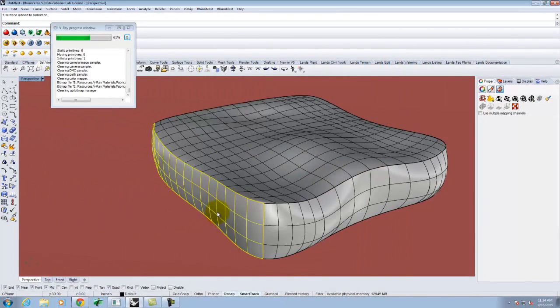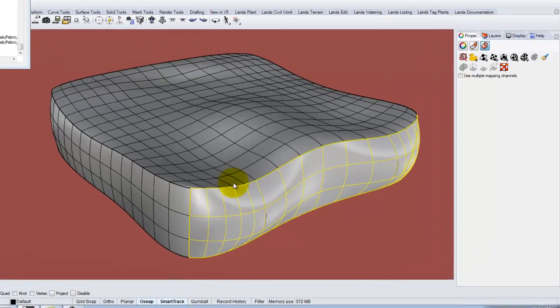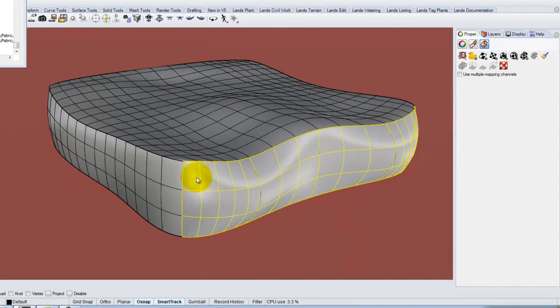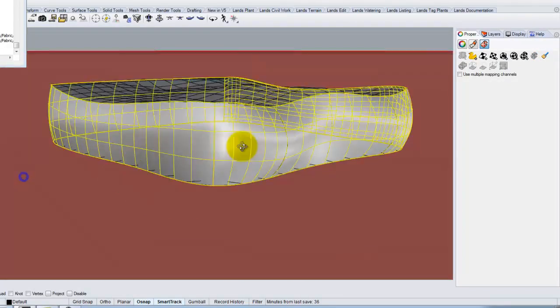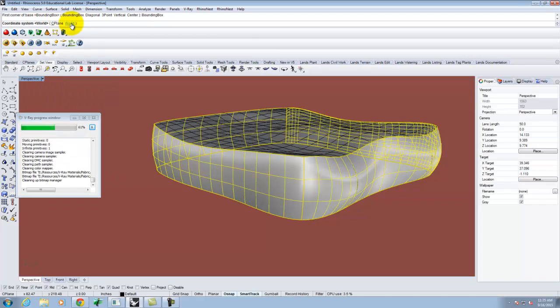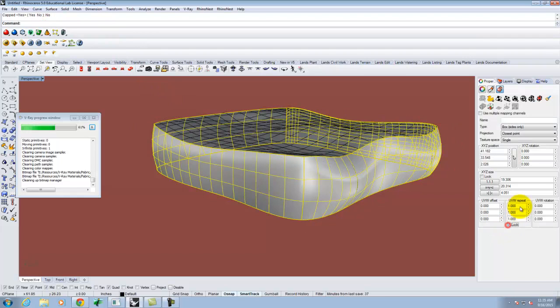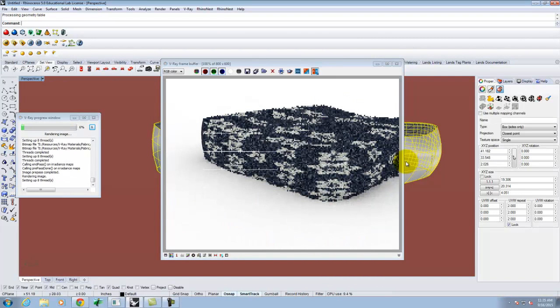Now I want to apply a surface mapping to each of these other sides. So let's go ahead and apply a surface mapping. Once again, I'm going to go to 2. I'll take this side and apply a surface mapping. Although, because this may have been cut out of one piece of fabric, I might instead apply a box mapping to all of these. So let me delete this, and let's select all 4 of the sides. Let's apply a box mapping, which will be a bounding box, world, and I'm not going to cap it because it doesn't have a cap. We'll repeat it at 2, and we'll have a look. All right, we're starting to get there.